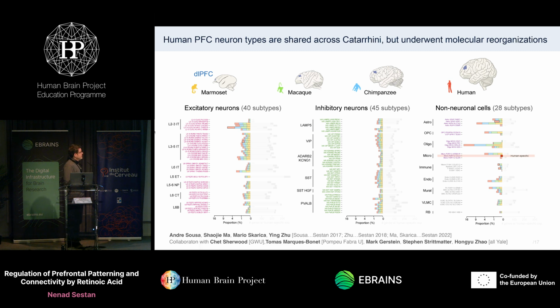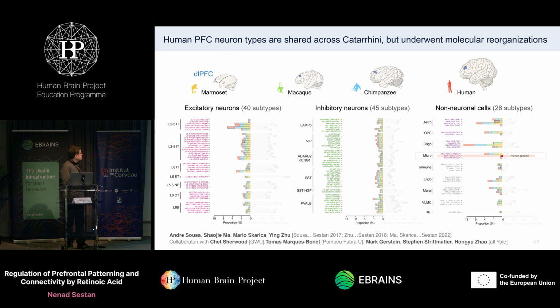They can then use that data set to cluster the cell types in an agnostic manner. And what they identified were 113 transcriptomically defined cell types, including 40 excitatory, 45 inhibitory, and 28 non-neuronal. The important take-home message here is that all neuronal cell types, both excitatory and inhibitory, were present in or shared between human, chimpanzee, and macaque. That was not true for marmoset compared to the other three. There were examples where marmoset does not have some cell types, and there was a cell type that marmoset has, but the other three primates don't have.